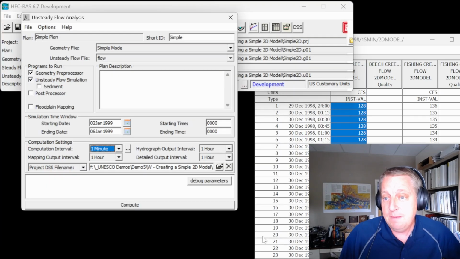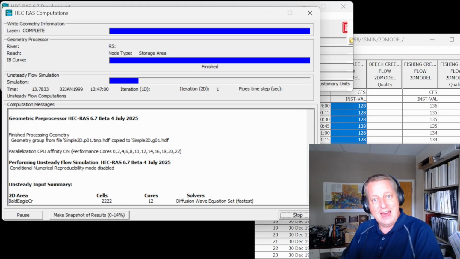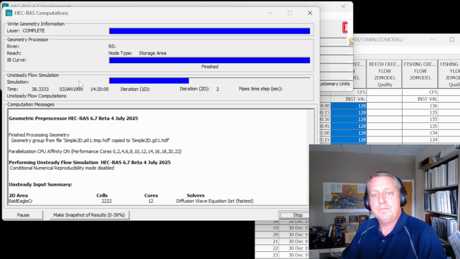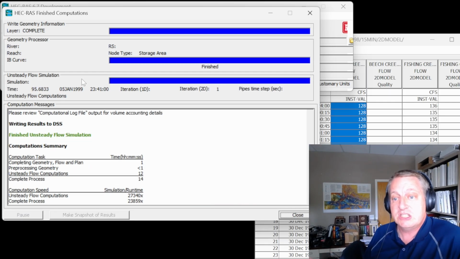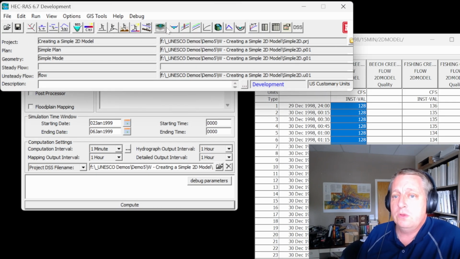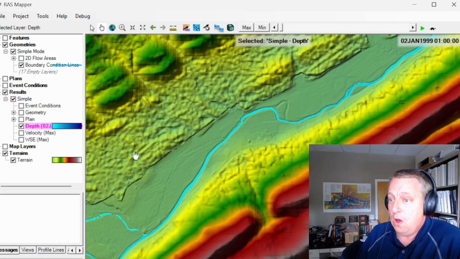All right, we'll say OK, and now we'll run again. And so what you'll notice is that you have this negative simulation time here as it counts down from 24 hours, and then it switches to positive as it counts forward. And so that's how you know when you're in the initial conditions time versus the regular simulation time. And that took 14 seconds to run. And so now if we go look at our model, what does it look like at time 0? Well, at time 0, we've got flow all the way through our model.